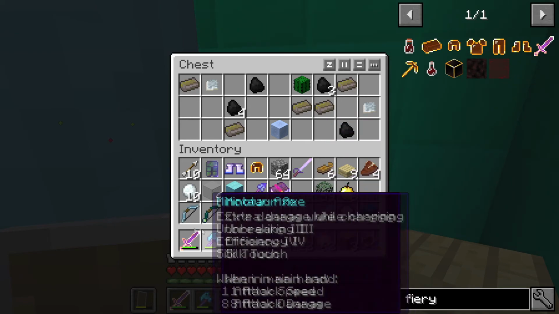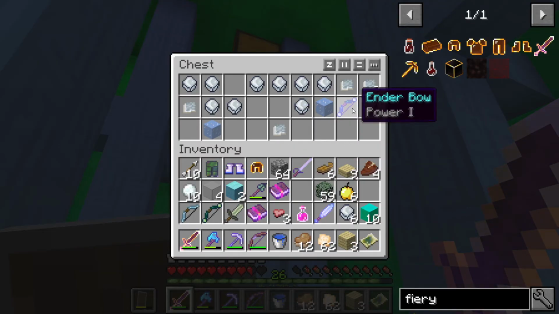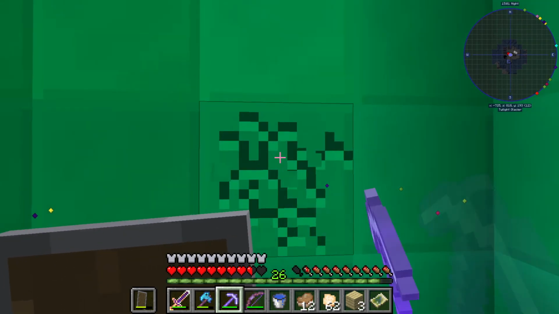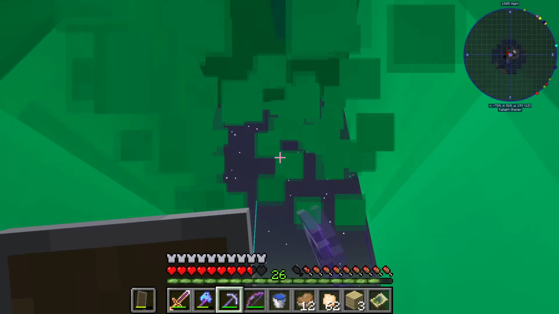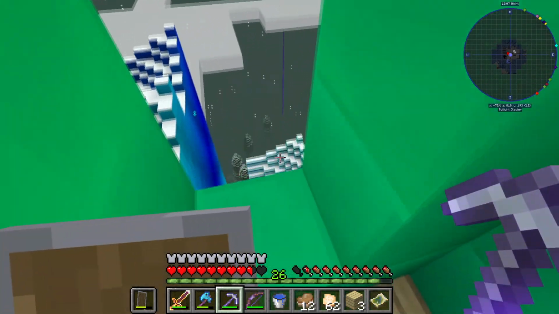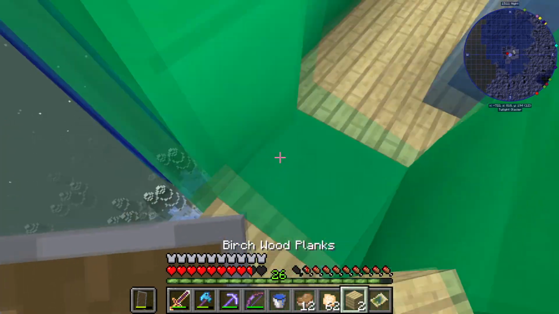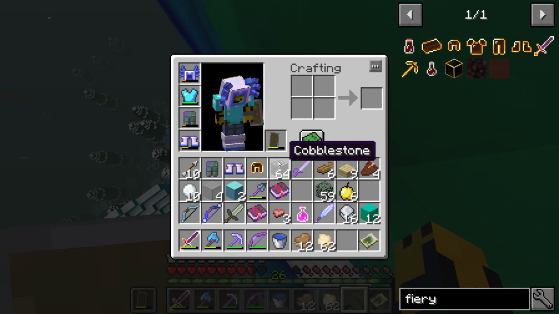Oh, ice bow. Oh, charm of life and ender bow with power 1. That's pretty cool. I have a plan that will work 100%. I'm going to have the high ground, basically.